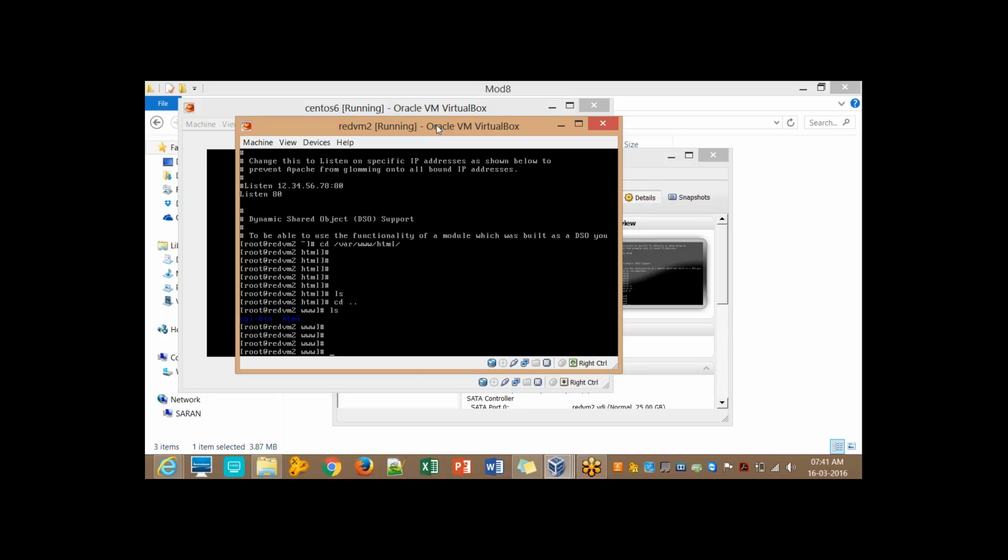So static pages means the plain text that can be displayed, and dynamic pages means you can have CGI scripts, or scripts like Perl script or JavaScript. These are called dynamic languages.